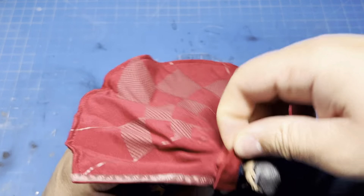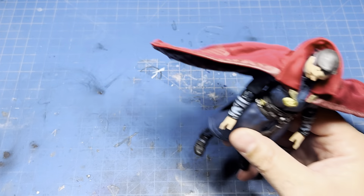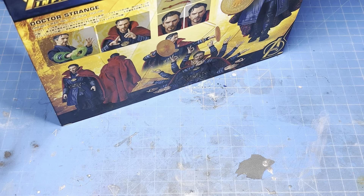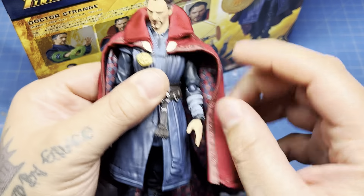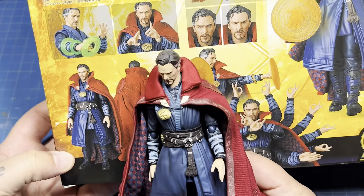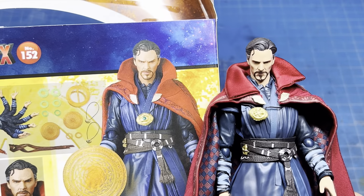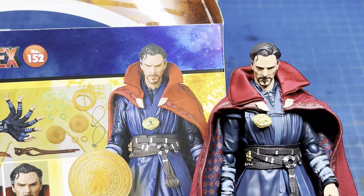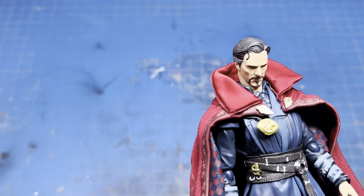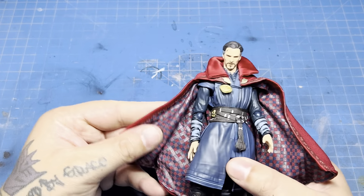I don't know why they did this to this figure. They should have literally kept this in production longer — I would have waited another four or five months just to get the cape a little better. I do like the wire though; it will sit up, open up and everything. I do like the design on the cape — it looks just like the movie, and the inside design is pretty sick too. I just do not like how thick it is. The collar is just not really meshing with me. Compare that cape to the product images — it doesn't even fold down the same. You can't get it to lay flat; it just pops back up. It looks nothing like the promo images. I call him Doctor Strange with his Snuggie of Levitation, because that is just terrible.